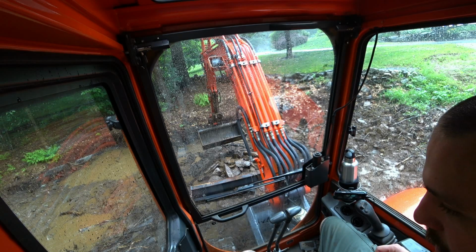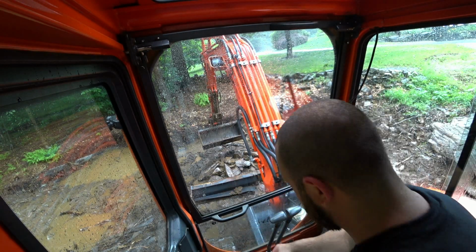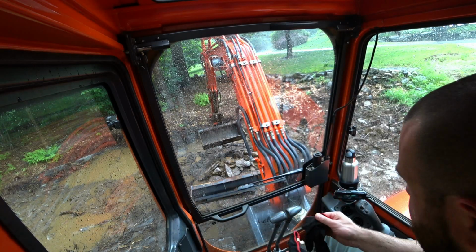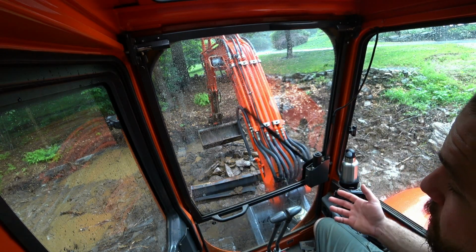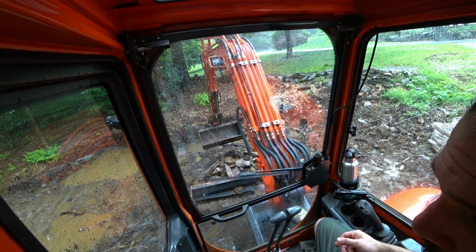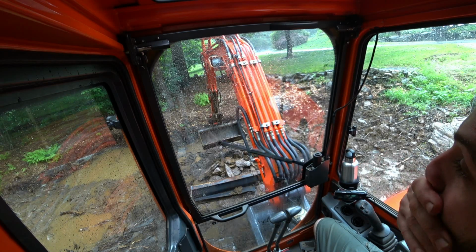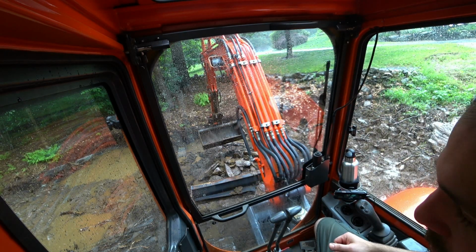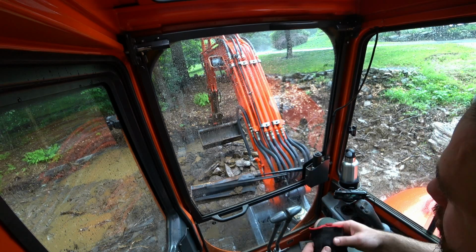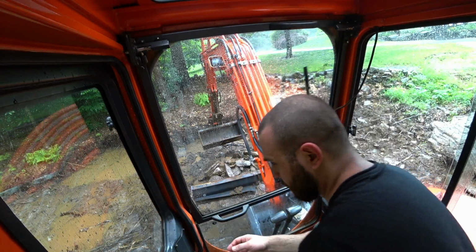I'll keep you guys running there so you can see what it's like up there in the pouring rain. I usually have the radio on, but I can't have the radio on because of obvious reasons. I'll get flagged for copyright violation or whatever. But usually when I'm in the cab here and I'm not making a video, I usually have the radio on and it passes time. It makes things go a lot faster, that's for sure. But all right, let me get out there and collect this bucket full.